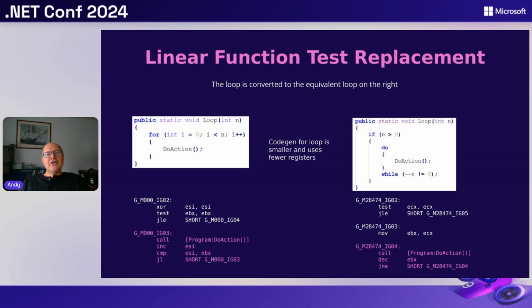So we're able to do the analysis now to understand quite a bit about how the value of I evolves as the loop processes. And in this particular case, we're going to take advantage of that. We're going to realize that inside the loop, you're not actually making any reference to I at all. The value of I isn't used anywhere.